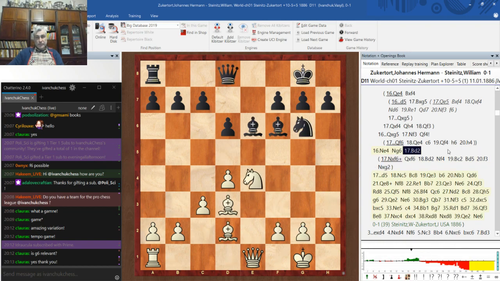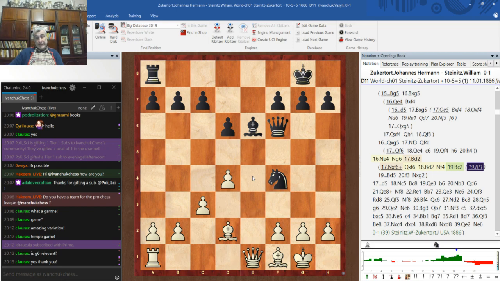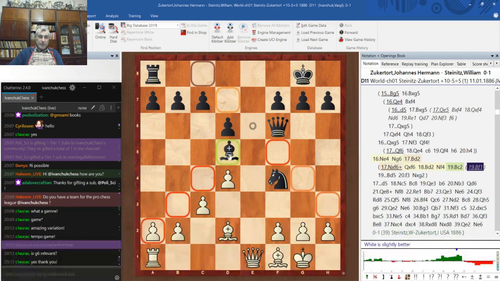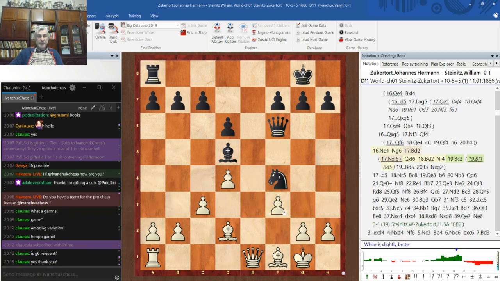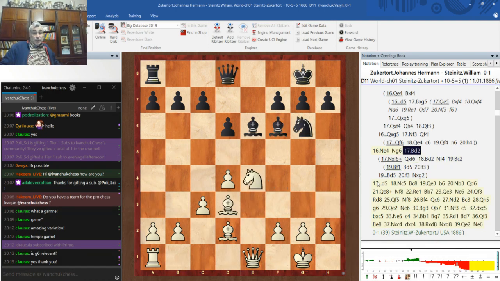So bishop d2. Oh, white can take on f4. This is equality. White can play bishop f1, but okay, rook e8. Sorry, rook e8, queen e4, maybe not so pleasant. So maybe again bishop d5. But now f3 is possible. To prepare queen g3, something like this. It's playable position. Okay, but Steinitz played bishop d2, and now bishop e7 was possible to go back, but Zuckertort played d5.